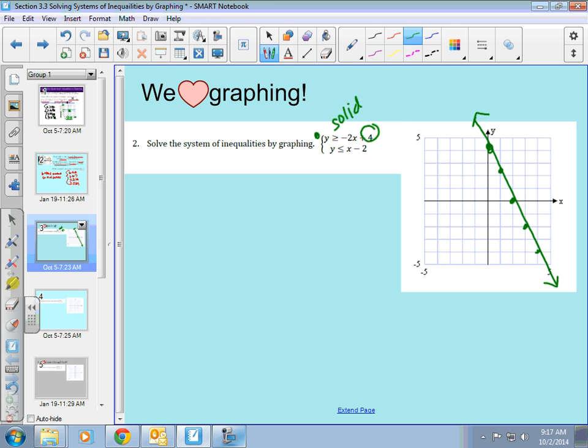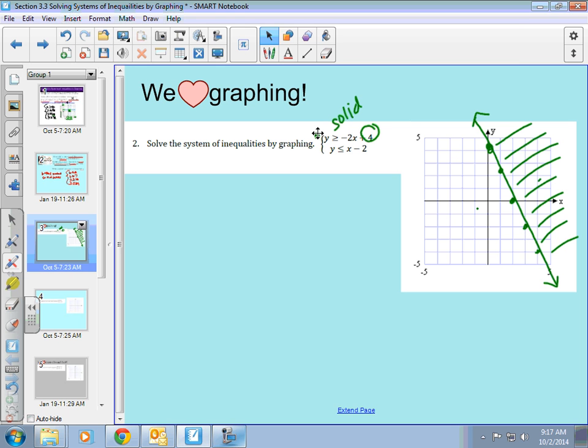And then it says y is greater than. So do you shade above or below? Well, for greater than, we shade above. Okay, so now we're halfway done with the problem. I'm going to graph the other line, and I'm going to do that one in red. This one, once again, is less than or equal to, so the equal tells me that it will be a solid line. I see that my y-intercept is -2, so I plot -2. Then I see that my slope is 1, so rise 1, run 1, rise 1, run 1. Then we draw this line.